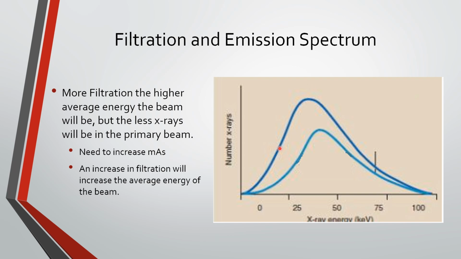There should be at least 2.5 millimeters equivalent of filtration, because it is over 70 kVp that this is capable of. And this is with increased filtration. So if we added all these up and averaged out how many X-rays there are and the average energy of them, the average energy would be higher. And we can see the peak is shifted, so it's pretty obvious from that, but the amount is less.